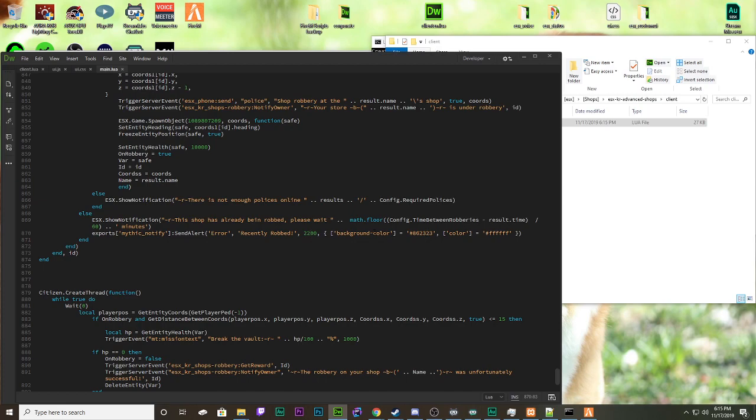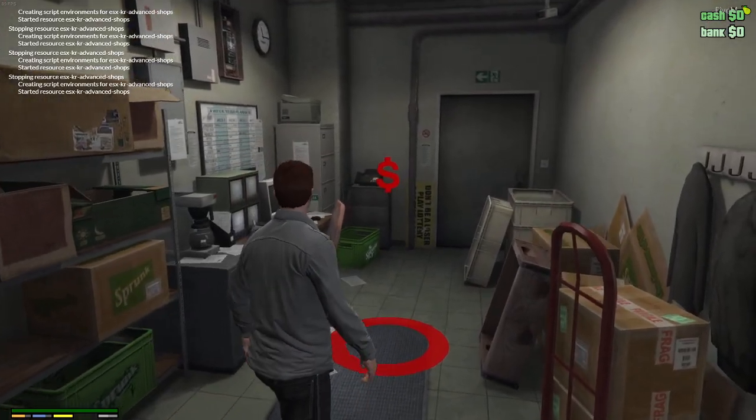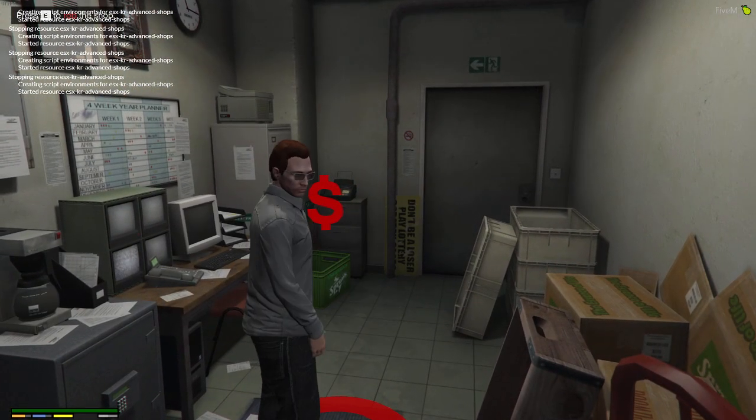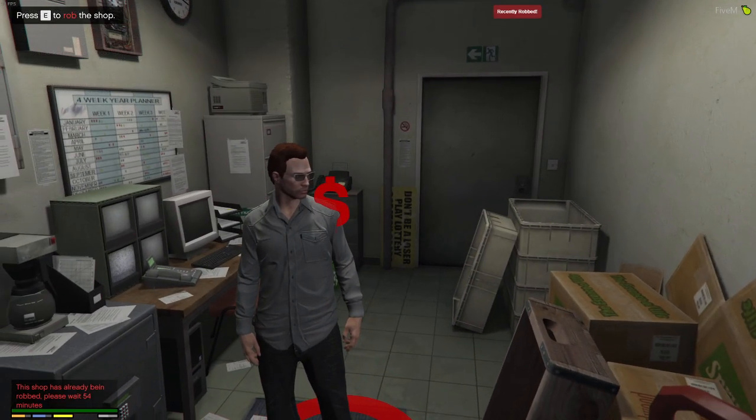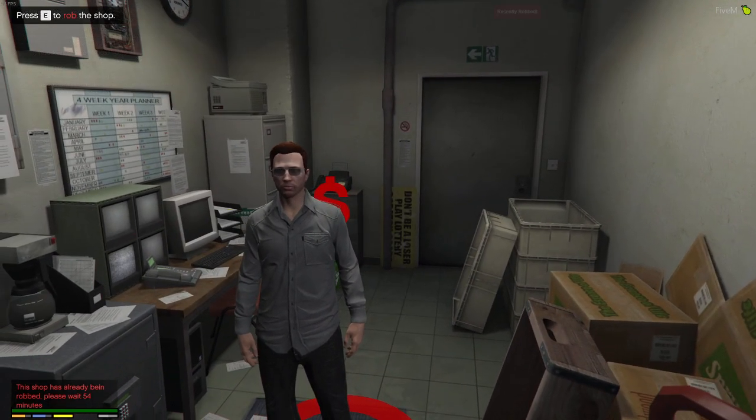Color code, this is where you customize the background color. So for example, the background of mine is going to be red, a custom red though. And then this is the text color in the box, which I made white. So simple as that. You Ctrl+S to save it, you go into your server, you restart whatever you have, or you start your server. And now look at that, bam, up at the top, recently robbed. There's the notification popping up perfectly.